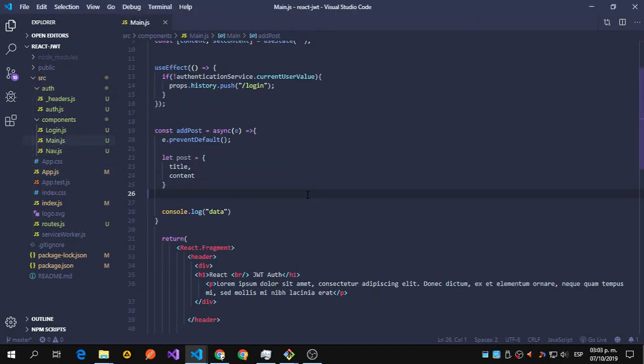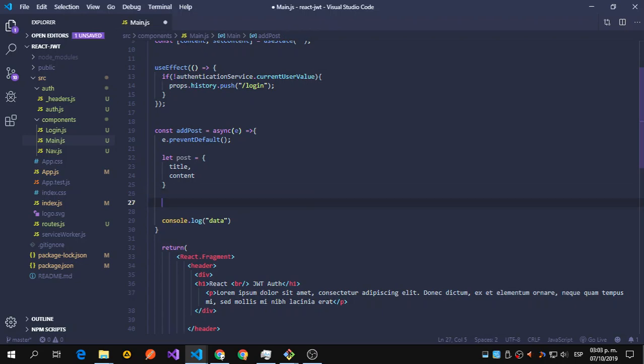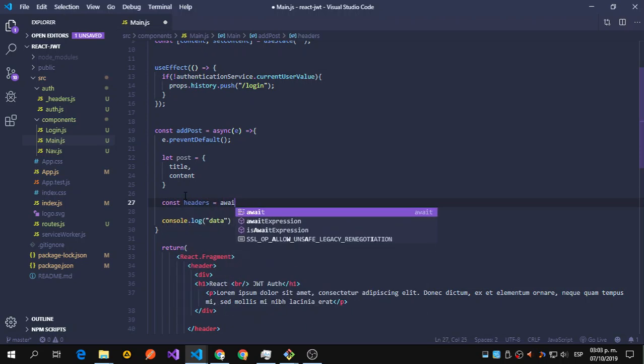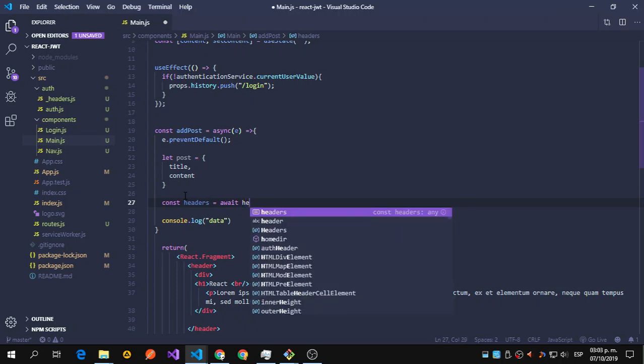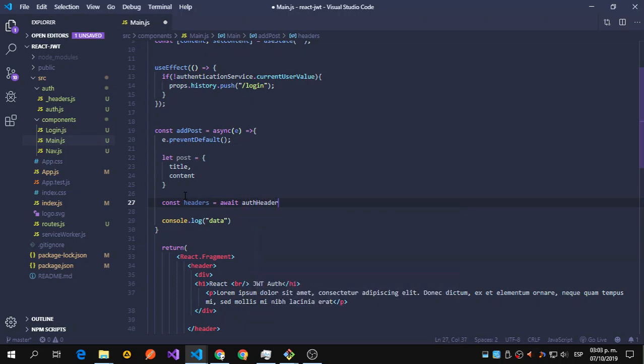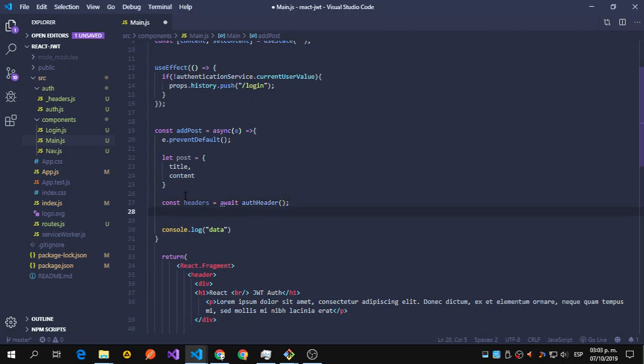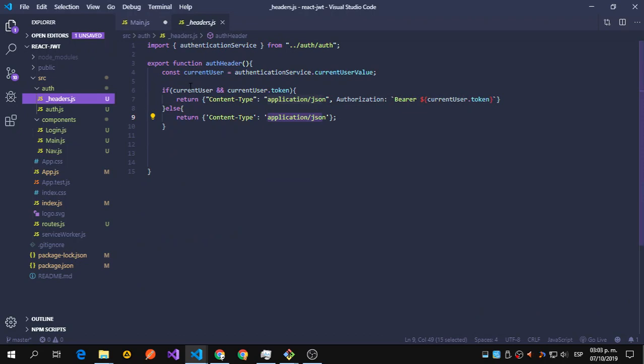So let's continue. Here we're going to say constant headers equals await out header. This is a function. We need to wait for this to respond because it's going to check if this is valid and respond with this object.